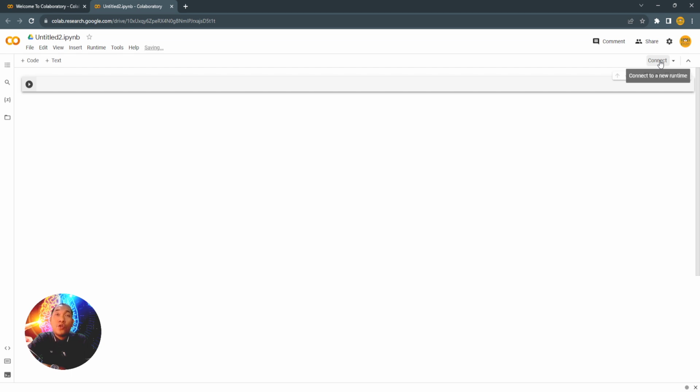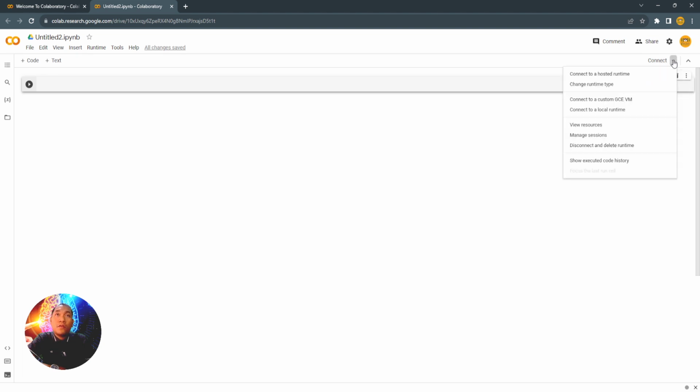Meaning you need to connect in order to execute codes. You can connect to a hosted runtime, to a custom GCE VM, or connect to a local runtime.